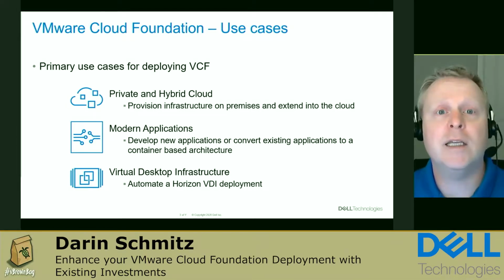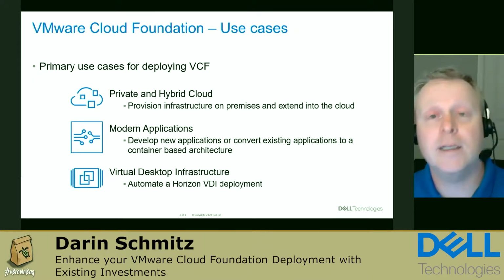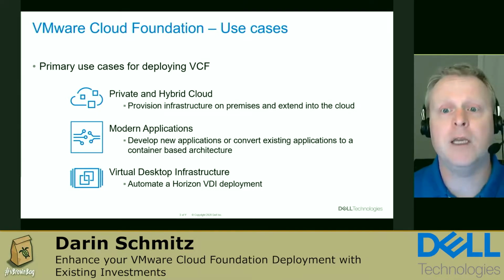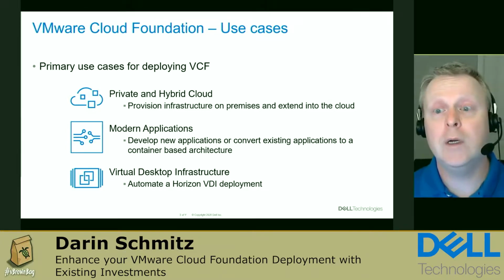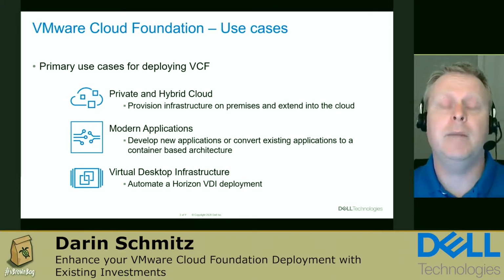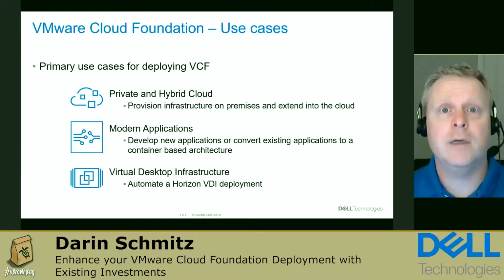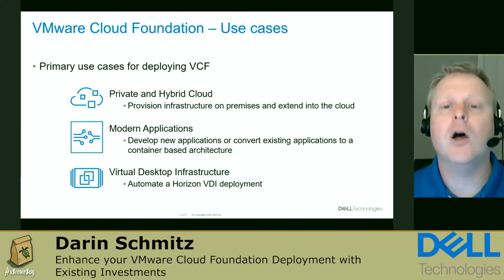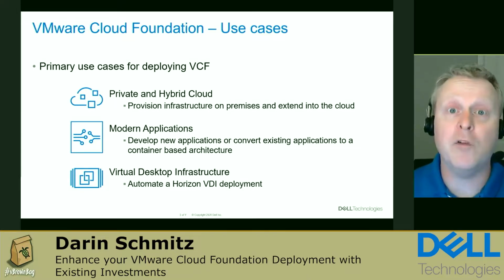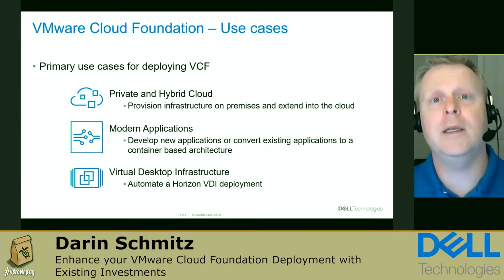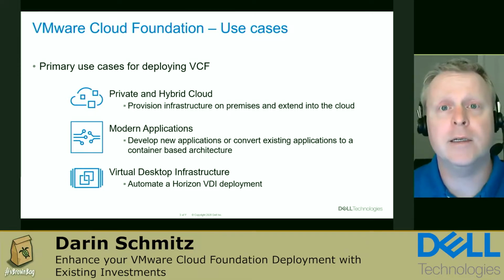The second primary use case for VMware Cloud Foundation is modernizing applications. So either you're developing a new application, a containerized application, or you're converting an existing legacy application into a more container-based architecture. Cloud Foundation is great for that. And last but not least, one of the other use cases for VCF is automating a Horizon VDI deployment. By that, you can download a couple of modules, and it basically wizardizes, if that's a word, the deployment of Horizon into VCF.